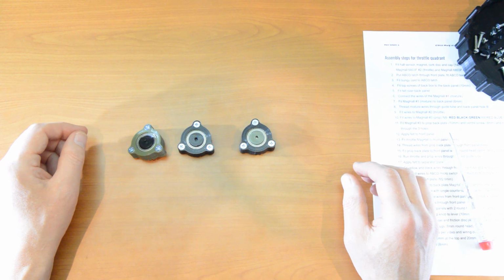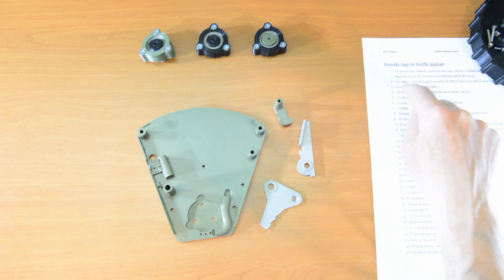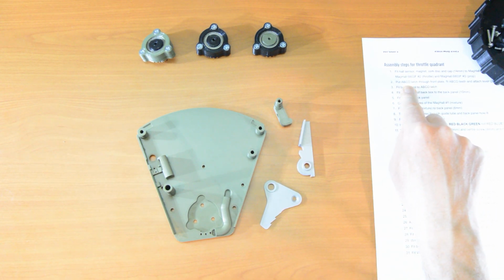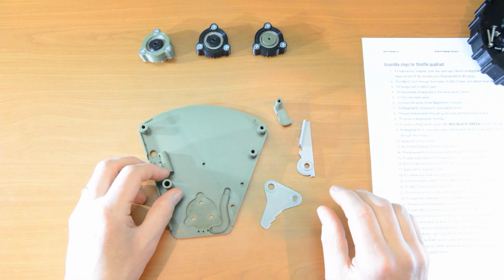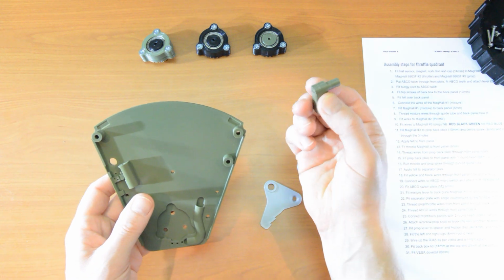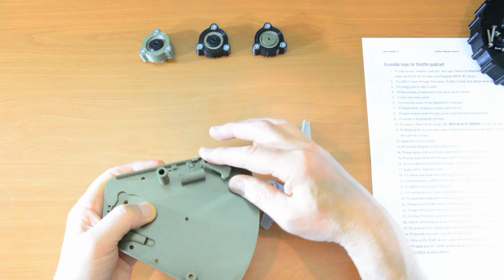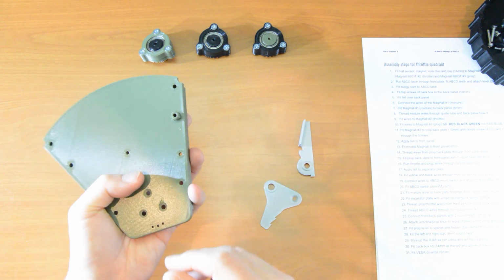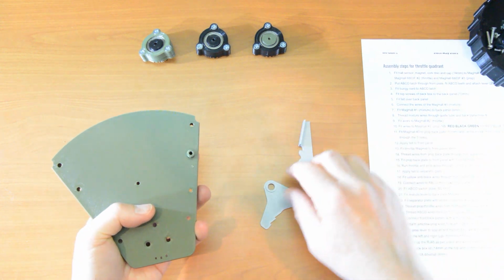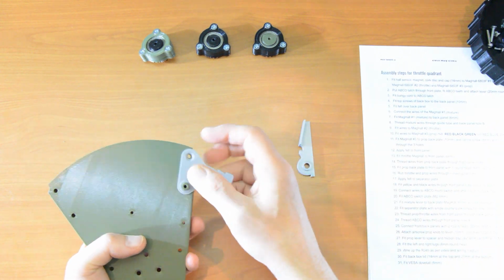Number 1 complete. Let's move on to number 2. Okay, number 2, this is where we assemble the boost cutout, or as I've called it in the assembly guide, the ABCO, the automatic boost cutout. I've used these terms kind of interchangeably. So we put the ABCO latch through the front plate. The ABCO latch, front plate, and that will be rotating like this. Next, we fit the ABCO teeth and attach the lever. So those are the teeth.